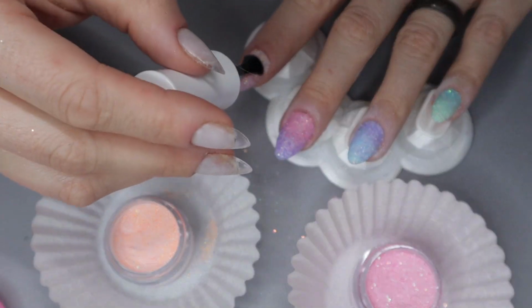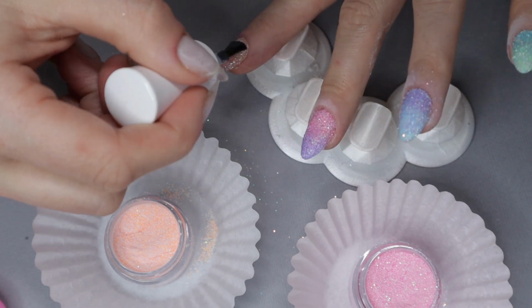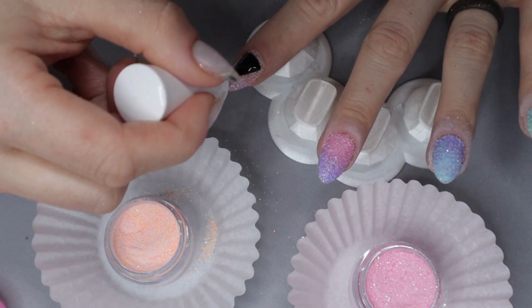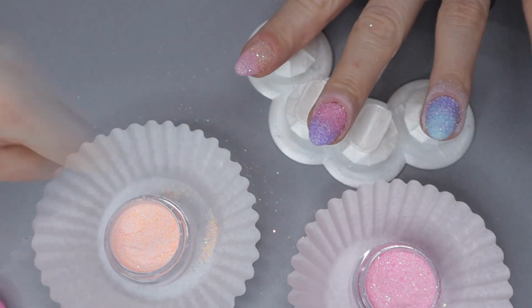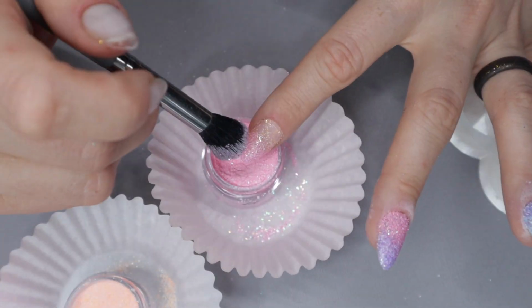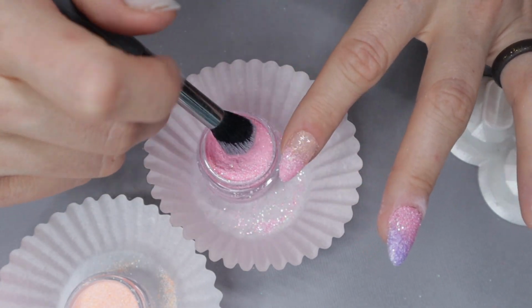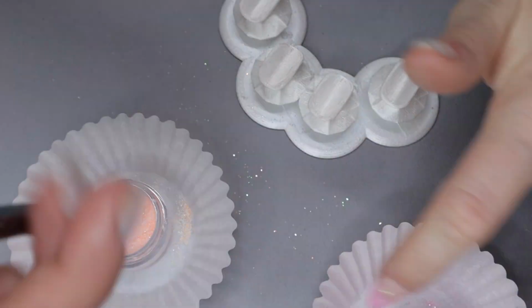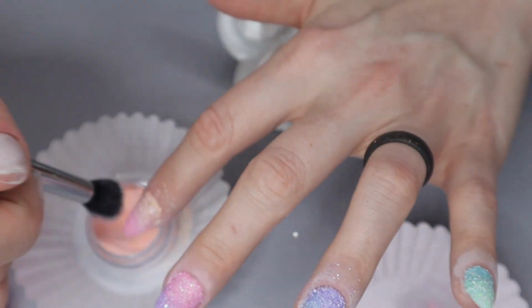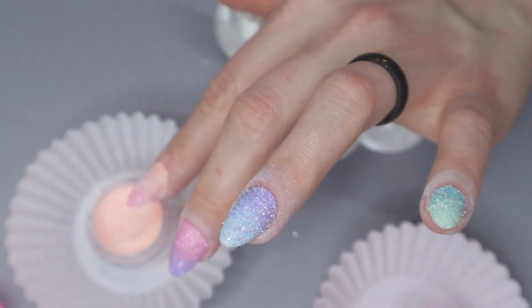So when I was considering what colors to use from the Angel collection for this manicure, Blush Angel is the color I'm most drawn to, and it's actually not being featured in today's manicure. It's my favorite glitter mixture out of that entire collection, and then go figure, I used every other color but the one that was my favorite.